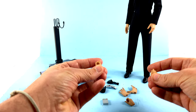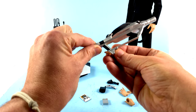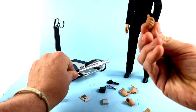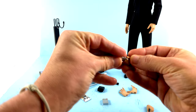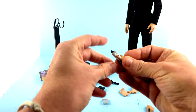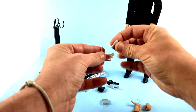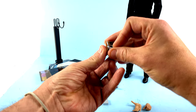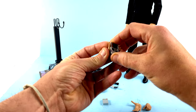You get several different pairs of hands that hold other things. These ones are more designed to hold the compression rifle — you've got a position to hold the front handle and another more trigger-finger-ish one. Then you get another one designed to hold the regular phaser, where the thumb is positioned so you can slide it down and push the actual trigger. You also get a right and left pair of more open hands designed to go along with the PADD accessory, though that one is also a loose fit.